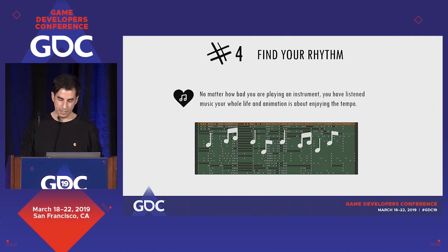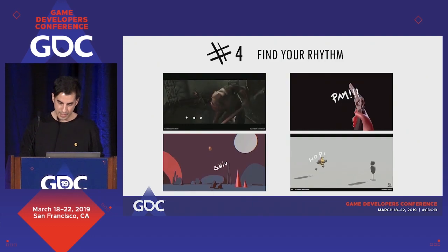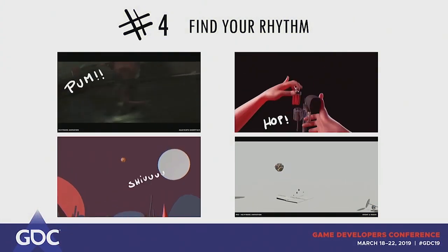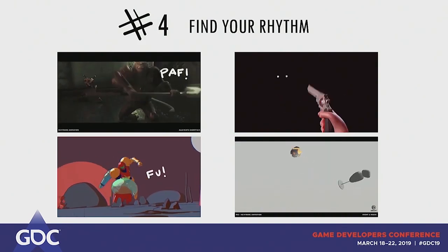The last one, but the most important for me, is try to find the musical beat for your animations. We have the musical rhythm internalized, so let's use it to animate. No matter how bad you are playing an instrument, you have listened to music your whole life.